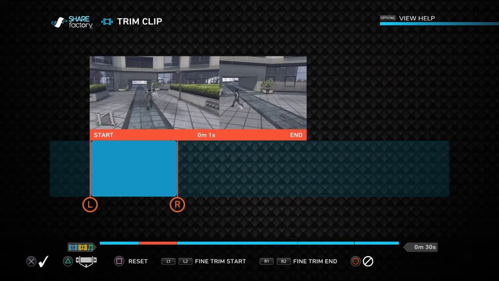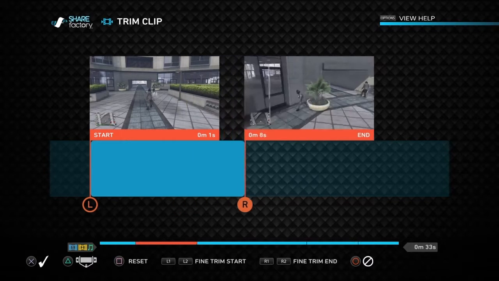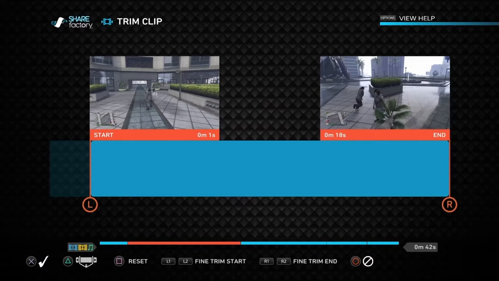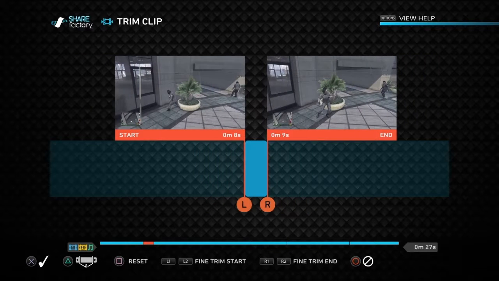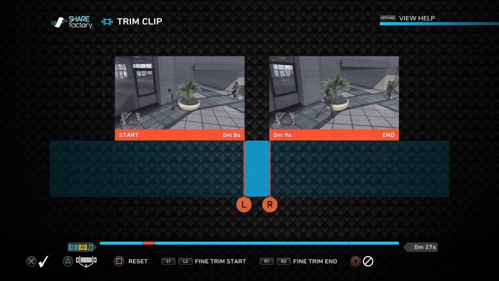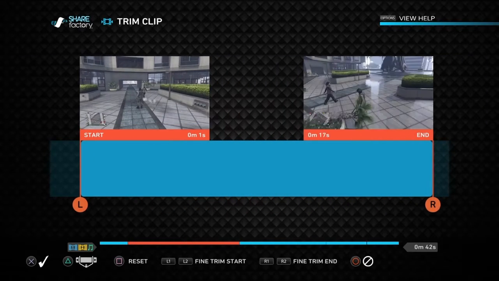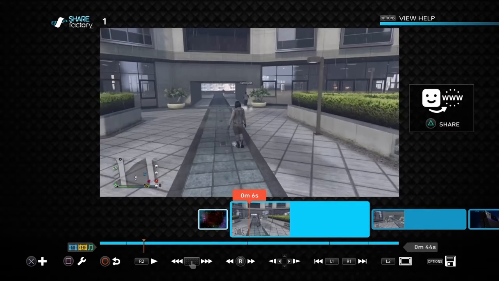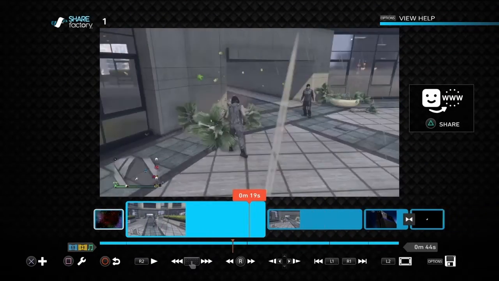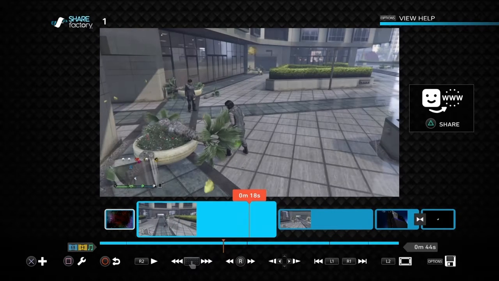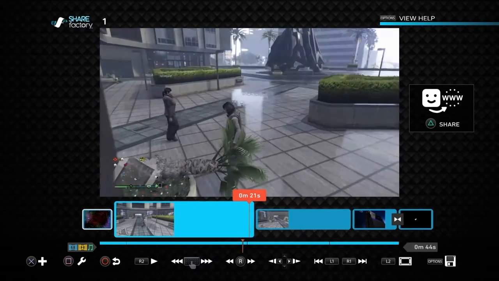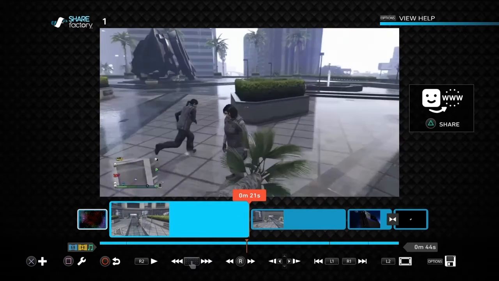Again, the exact same thing, using the L and R stick on your controller. You can give it a more precise editing function, but in this one you can actually see what you're doing. You can see it in the little tiny videos on top, where it's going to end and where it's going to start, versus the stuff that we did with the music and the commentary.